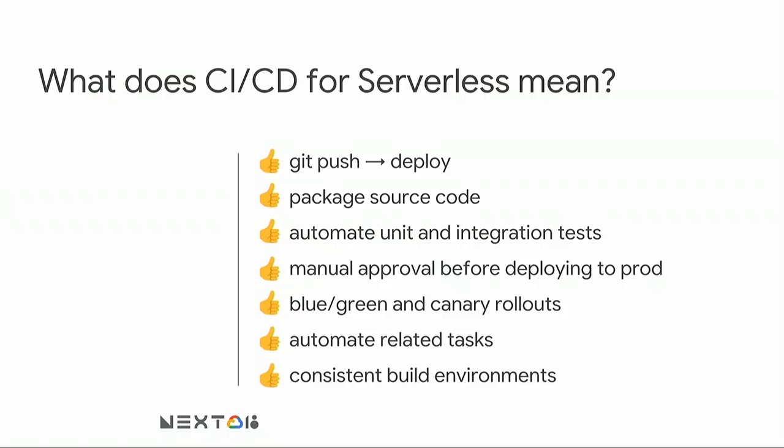The last couple, as we go through these, we're going to want to automate related tasks, so things like creating documentation and stuff that we often tend to forget. And the last is consistent build environments. And this is just a general best practice around developer tools. I think we all know the phenomenon of building locally and then building in the cloud and not having those two match up and trying to figure out why.